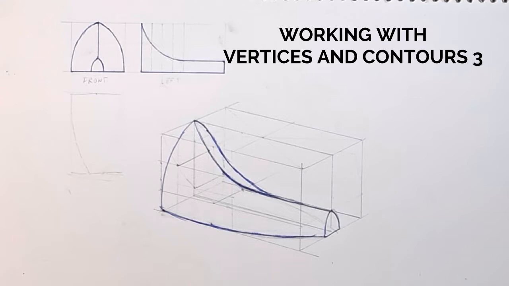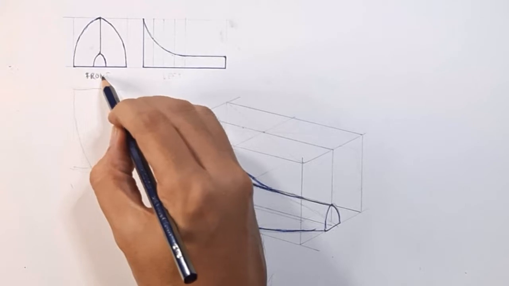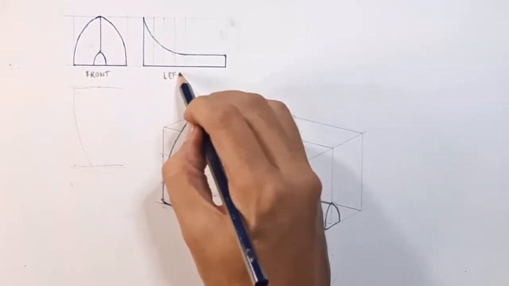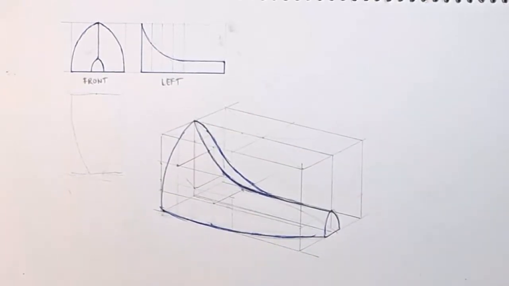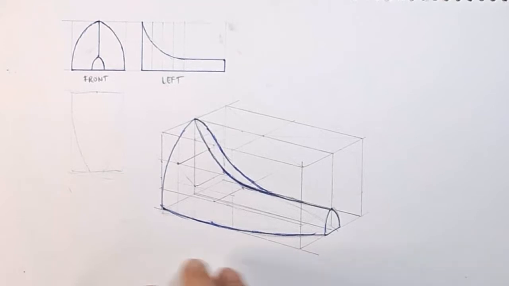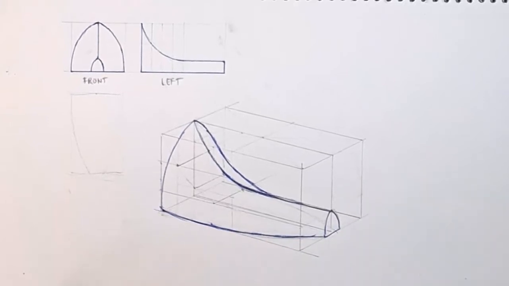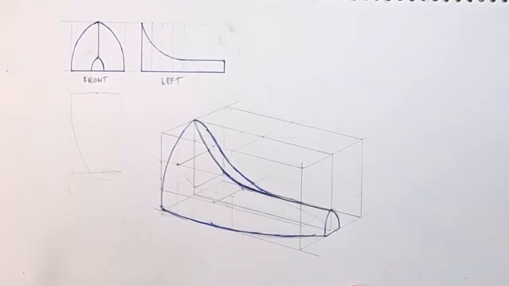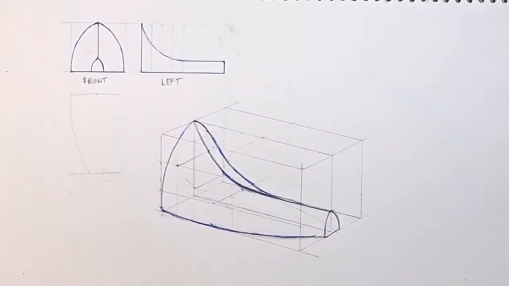So in this part of the lesson, we are going to be taking this orthographic projection, wherein this is the front and this is the left, in order to create a volume like this one. It applies some of the things that were talked about in the previous video lessons or the previous sections. But again, I need to repeat this. Please be aware that the lines can be confusing, so you might want to do your drawing larger so that you lessen the chance of confusion.